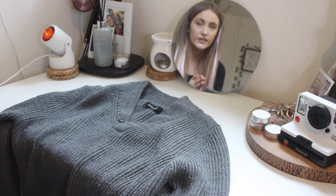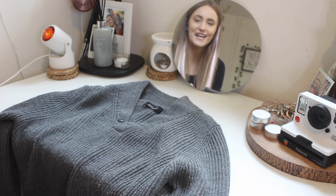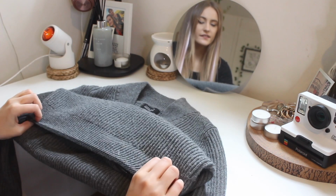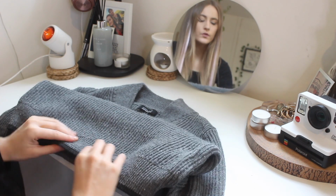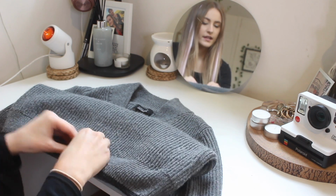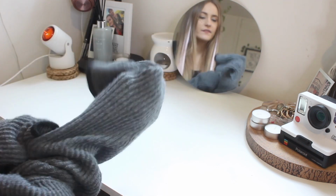Okay, so I literally know like nothing about sewing or anything, so this is probably not gonna end well. So what I want to do is I want to crop it, but you see at the bottom here it has its own sort of line. It's more bold, like it's very obvious that this is a line, if that makes sense. I want that to be where it stops, so I'm pretty sure we have to turn it inside out.